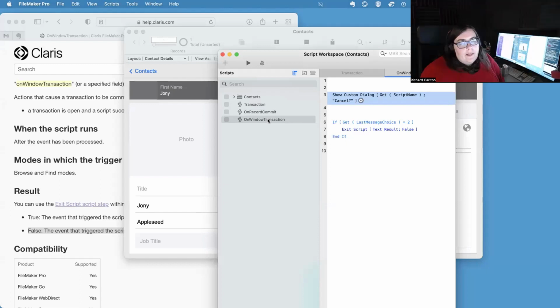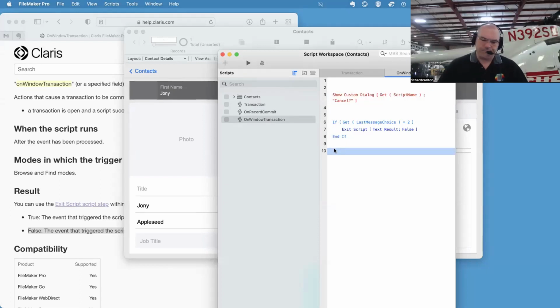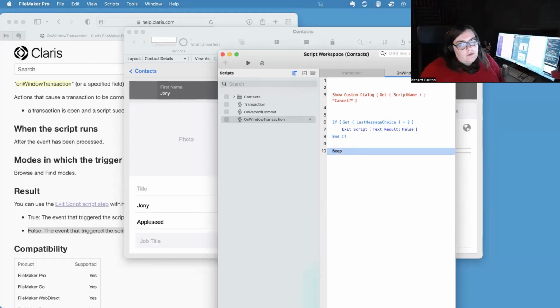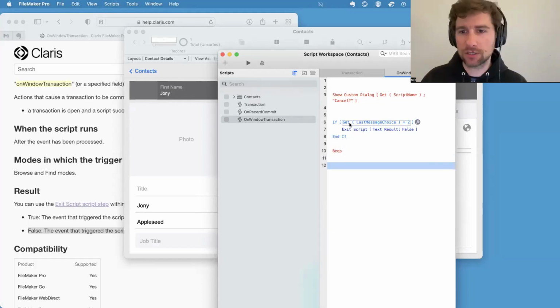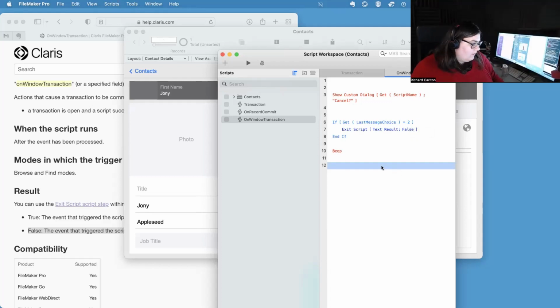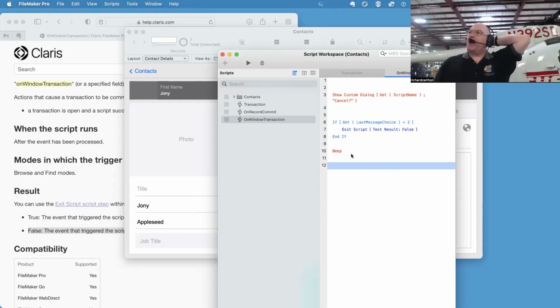So I'm curious if you add like a beep at line... I'm confused. If you add like a beep, will it still beep? Actually, if you do last message choice 2, it's not going to be. It'll beep. That's what I'm asking. So back up. Can I back up a question here? Yeah. So let's back up. And this is one of those where I'm having a learning moment. Like the reality is really setting in.